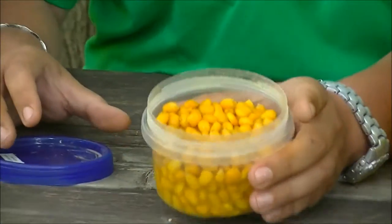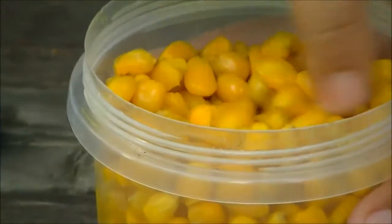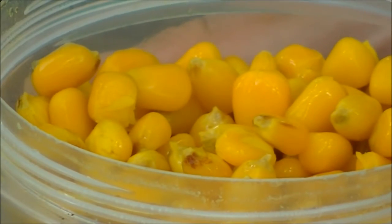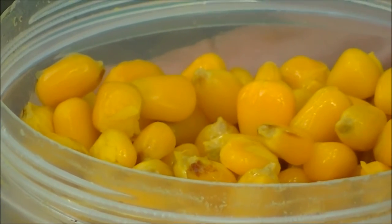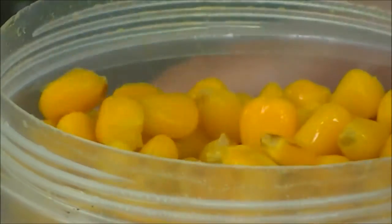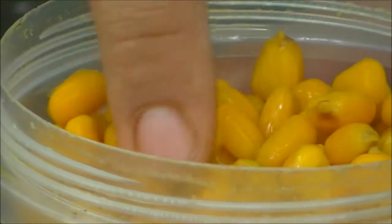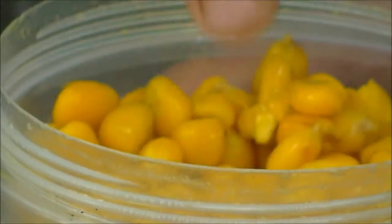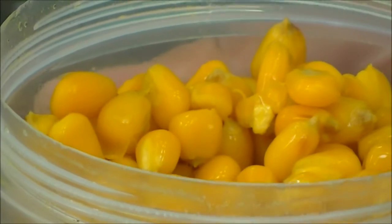This is the flavored maize. All the kernels are really good. The flavors that we have are Four Season, pineapple, and Scopex, and we have strawberry. It's great for the hook bait and works really well. A lot of the guys in the States and over here in Canada have been using it with great success.